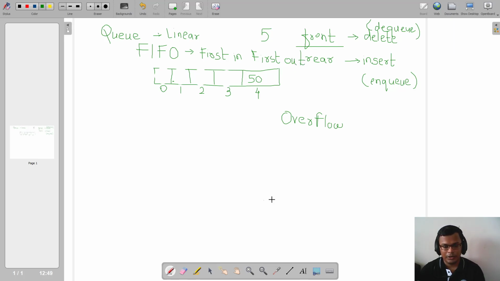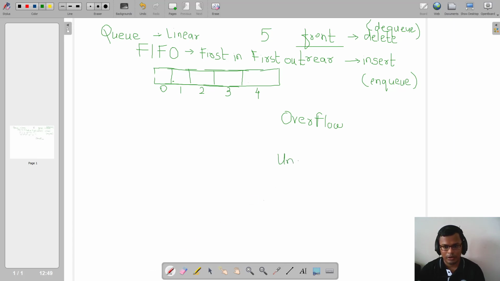If I further continue to remove the elements, which will be the element that will be removed? 50, right? Now my queue is empty, right? I don't have anything to be removed from my queue. Now if I try to perform the dequeue operation, there is nothing to dequeue, and still the user is performing dequeue operation on an empty queue, then we get a phenomenon which we call underflow.